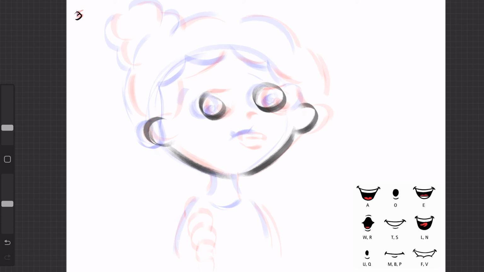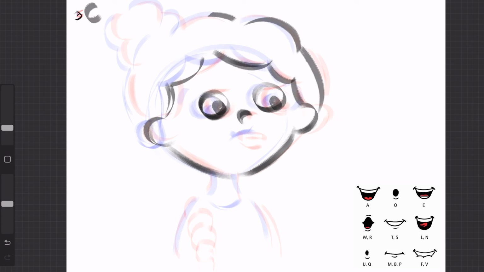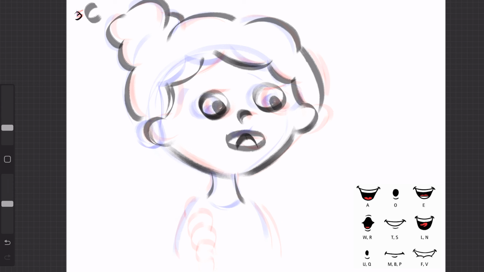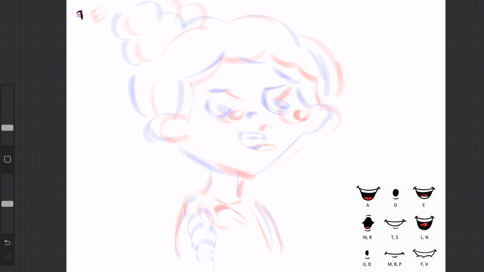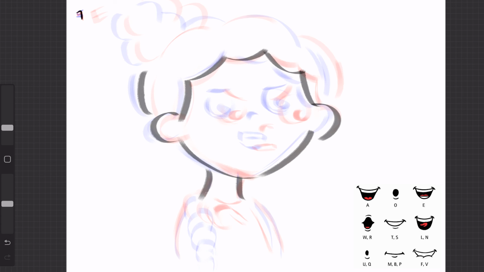I also use my own style for the mouth options. You pretty much want to have the idea of the mouth, how it opens up, and this is pretty much what I use.